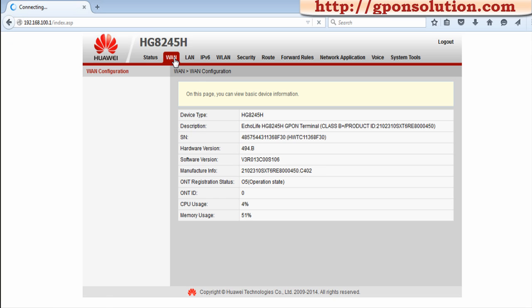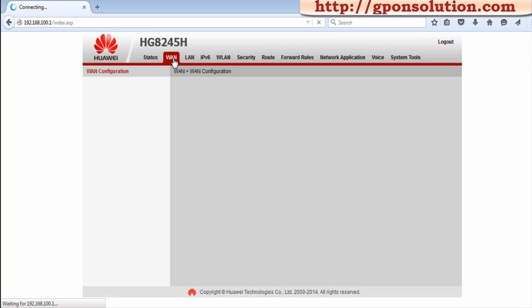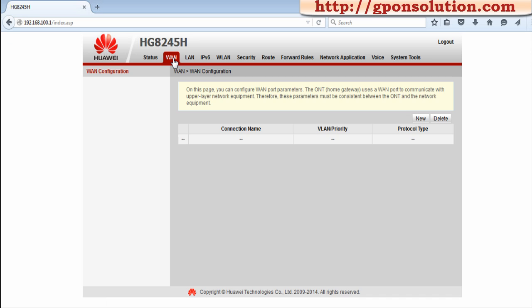Now this is the interface. Here I see a new button. Previously when we logged in by root admin, this button was not found.